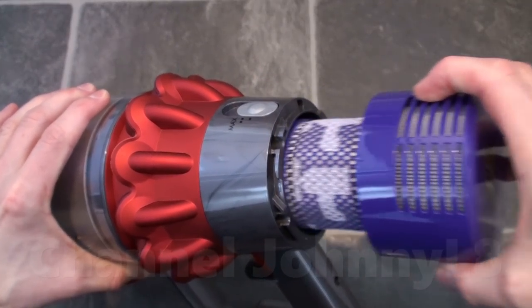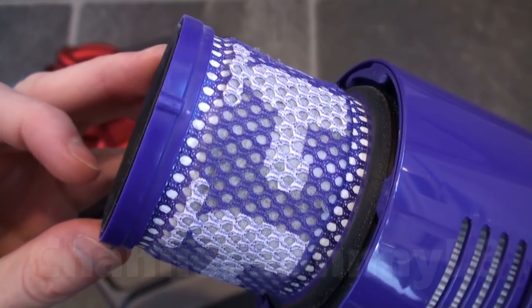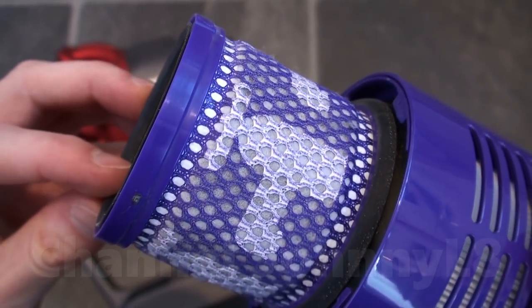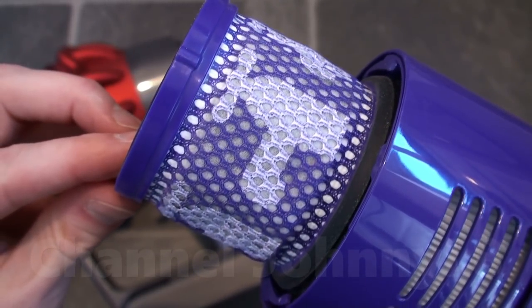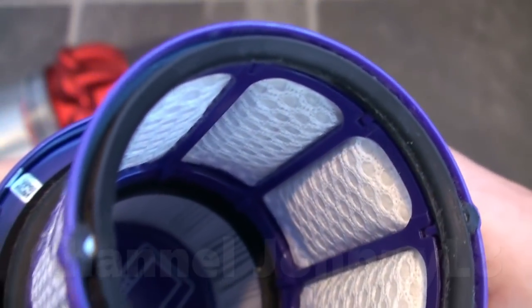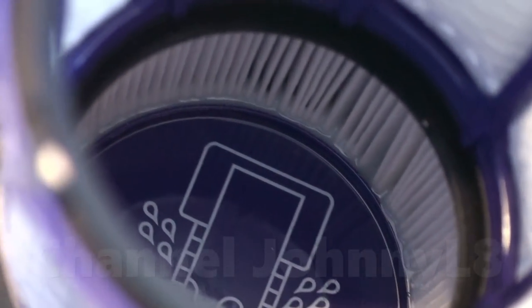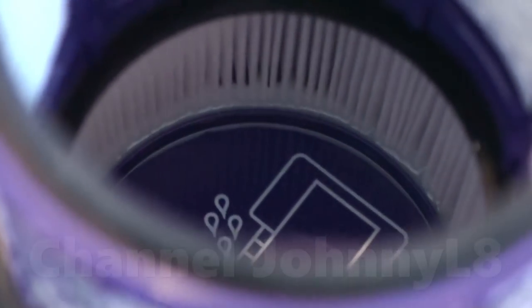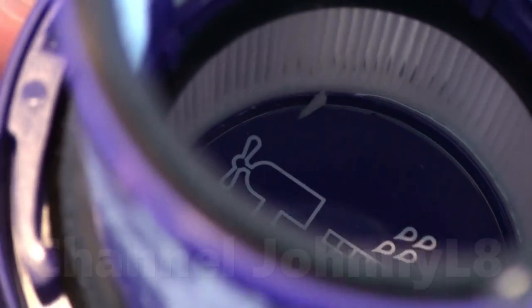My filter, after a month of responsible use, is completely clean. There's minor discolouration on the outside, but it is otherwise spotless, again confirming that if you use the machine correctly, it performs as advertised. There is absolutely no loss of suction. If you smell the air coming out, it doesn't smell as strongly of the filter material like a new one, and smells slightly organic, meaning the microscopic bacteria being filtered out are causing mild odours — and it's time for its monthly clean, which I'll show now.